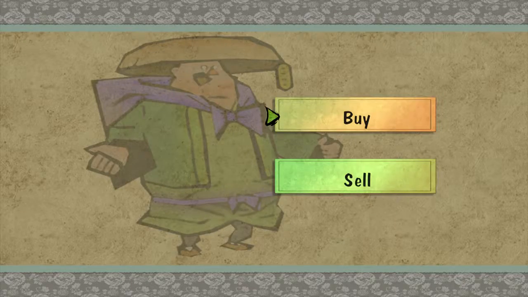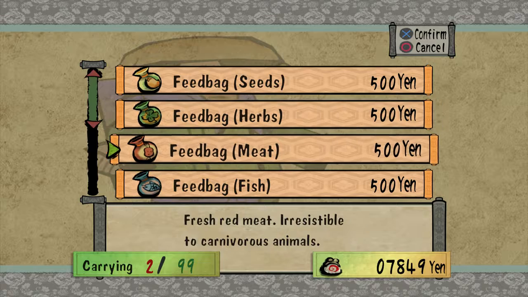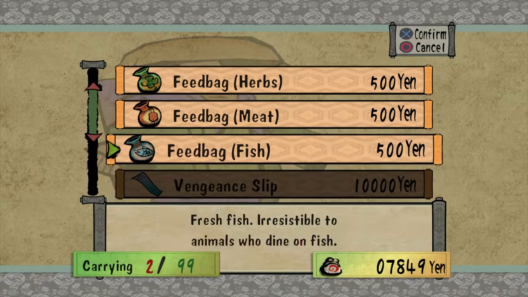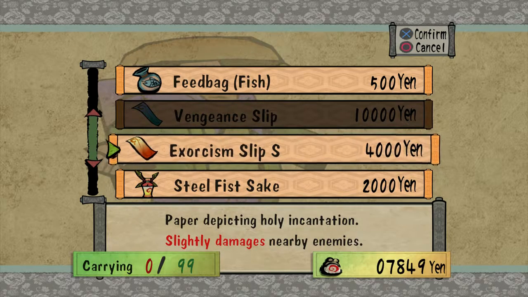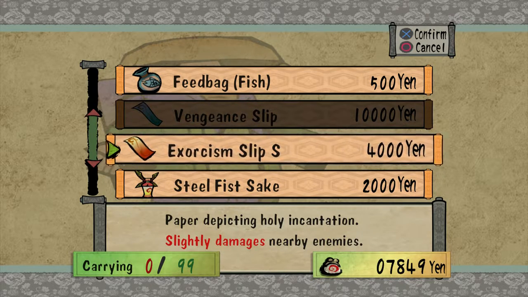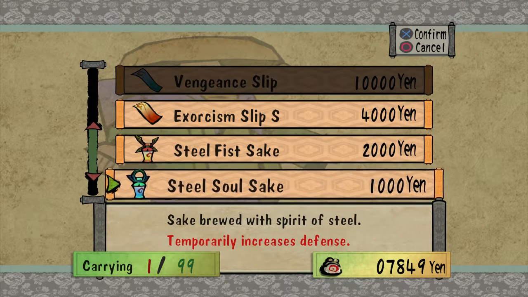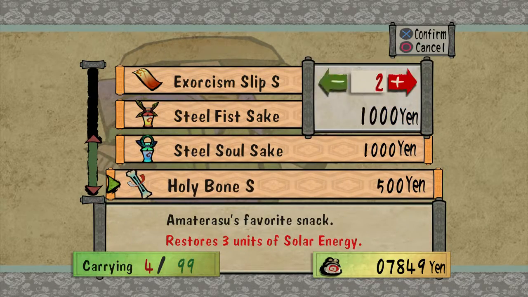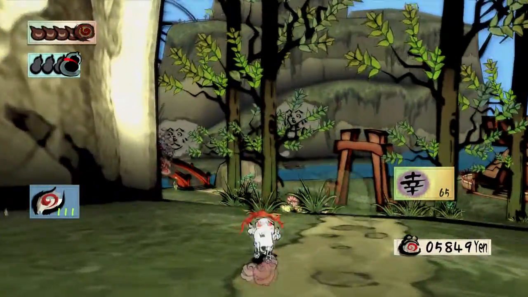Yeah, let's do some shopping. Bye. Paper depicting holy incantation, slightly damages nearby enemies. Let's buy some more holy bones.